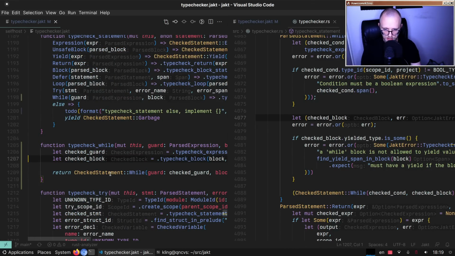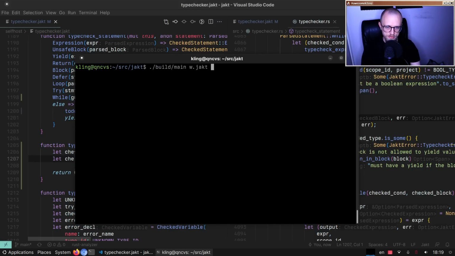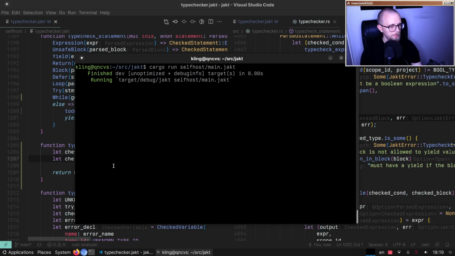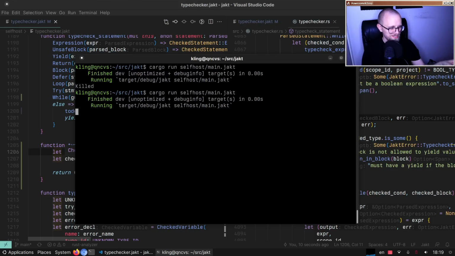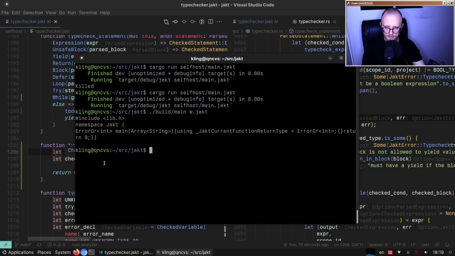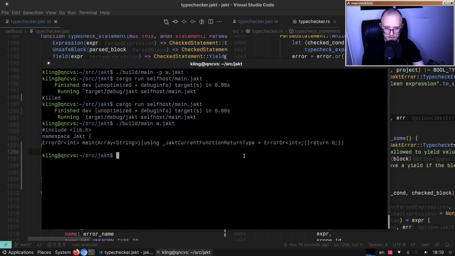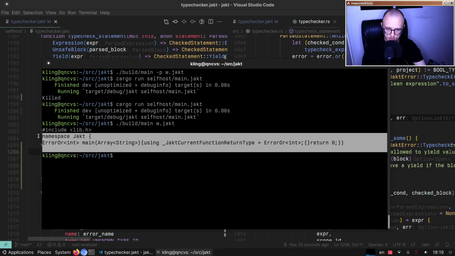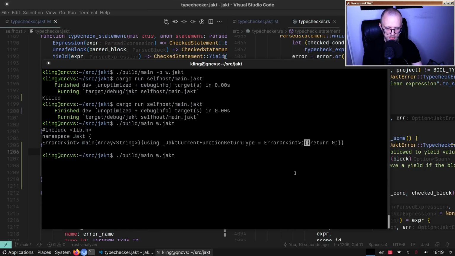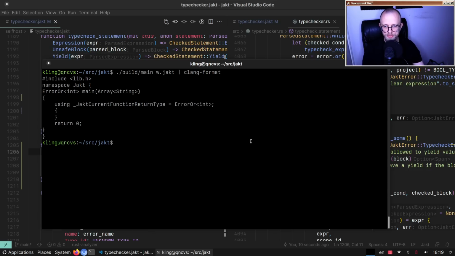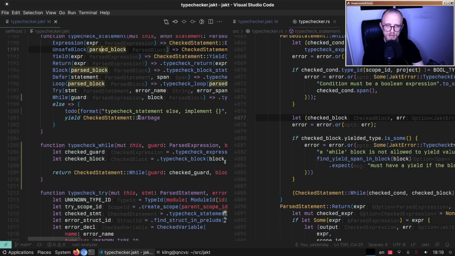Okay, so now that we have those, in theory, that should be enough to compile, although we're not doing the diagnostic stuff. Let's see if this is enough to actually compile the program. Oh, there's that paranoia process killer. Come on now, there we go. And that was apparently enough to at least generate some output, although I don't see a while statement in the output. I just see kind of a goofy empty block right here. Let's pass this through Clang format just to make it a little more readable. Okay, so we are definitely missing codegen for while statements.